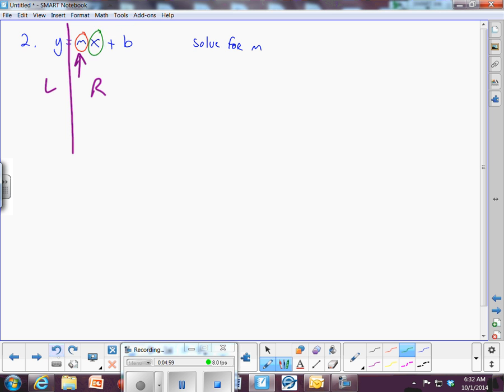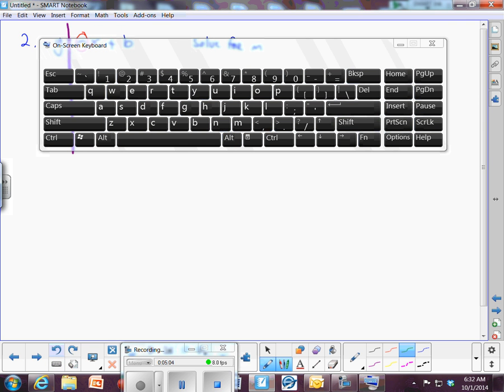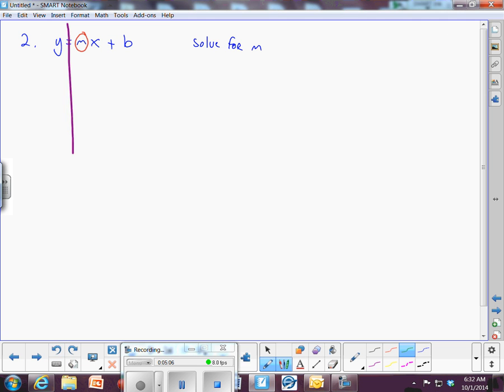That's what's got to move. All right, so in this situation, as we try to isolate the m, we have something multiplied times the variable, right? The x is multiplied times the m, and we also have something added times the variable. So let me ask you this question. When things are both added to and multiplied times the variable, what do you move first?